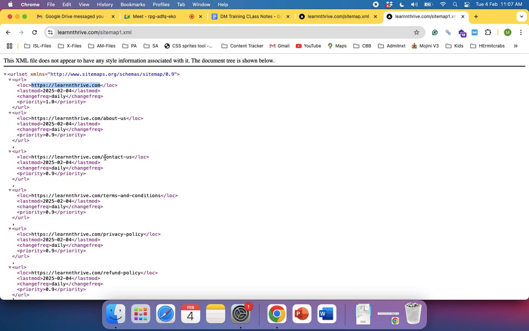Okay. So once you have all the URLs, look at this. I'm not going to build internal links to any of these pages. It's a waste of energy building links to these pages. Why? People will visit these pages, but the problem is these pages are not optimized for any keywords. If you are an SEO professional or a digital marketer, these are of not much use to you. And there is no such criteria or pressure that you have to rank these pages when somebody searches contact us. They'll naturally rank.